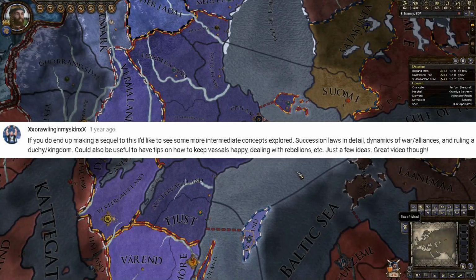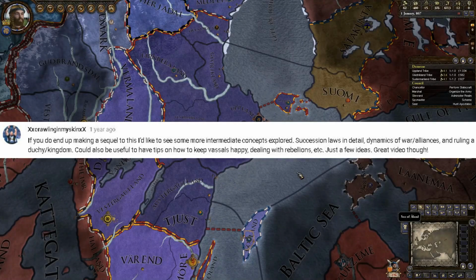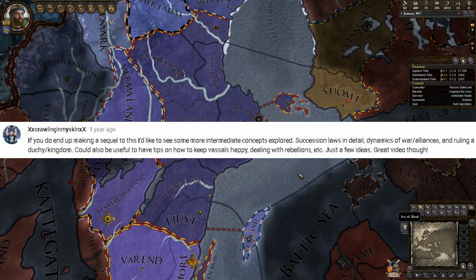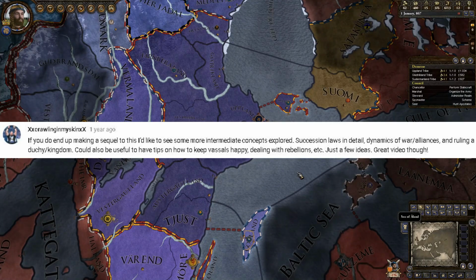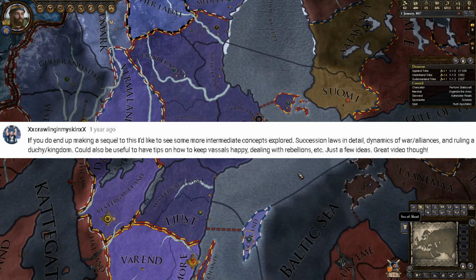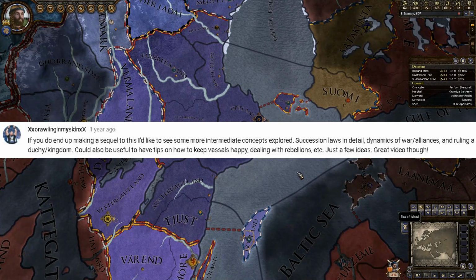So Crawling in My Skin asks, if you do end up making a sequel to this, I'd like to see more intermediate concepts explored. Succession laws in detail, dynamic war alliances, and ruling a duchy kingdom. It'd also be useful to have some tips on how to keep vassals happy, dealing with rebellions, etc. Just a few ideas. Great video.